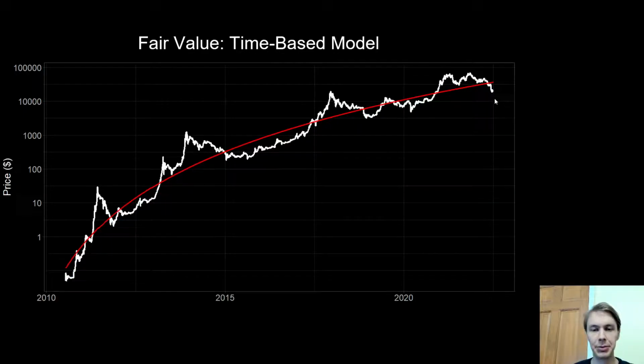And really, these two models give notably different interpretations of Bitcoin's current price action. You can see this, right? If we look at this time-based model, what it's saying is that when Bitcoin fell below 30K, and especially down here at 20K, relative to fair value it's quite oversold. It's in a relative value zone. It's not too dissimilar from some of these points in the past that we've seen. And it's saying, all right, this is a value zone.